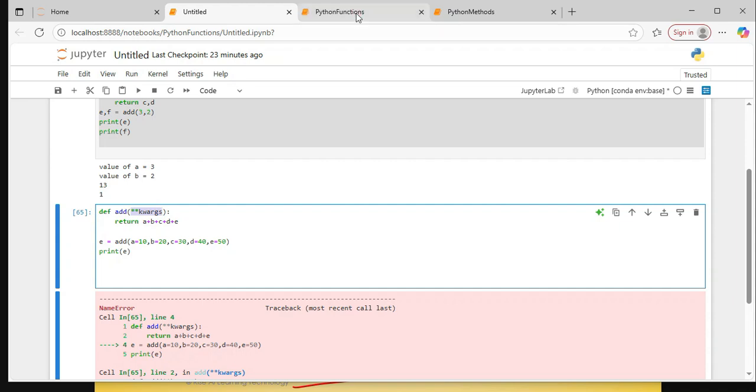Let me see my example, whatever I was doing for this session. It is slow because this Jupyter is initializing this notebook.